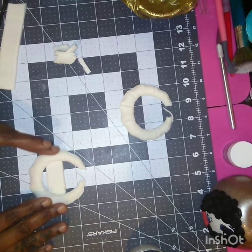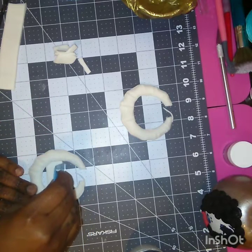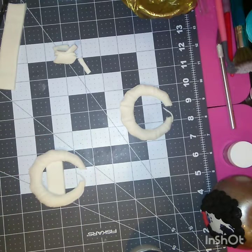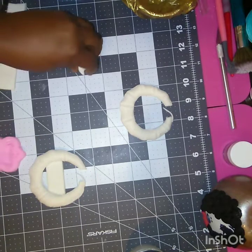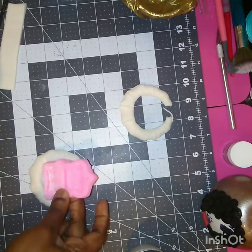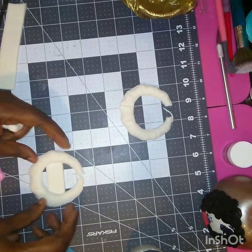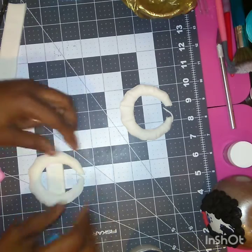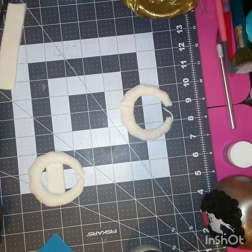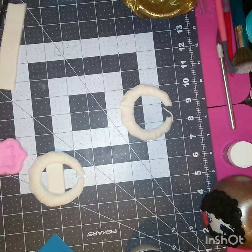Okay, so I have placed my piece onto the back of my earring, okay? And now we are going to add our crown and my mold. And I'm going to use the biggest one, okay? Or I can push this in and use the smaller one. So I'm going to use this one. I'm going to mold her up, come back and place her on our earring.